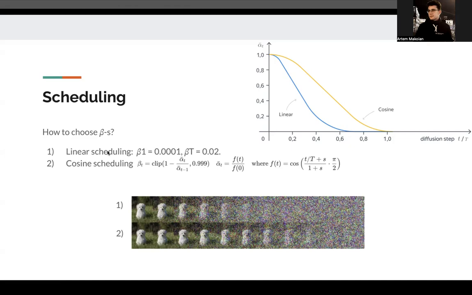So here are some approaches for how to choose scheduling. This is named scheduling. First is linear scheduling. We take the first beta, the last beta, and make a line between them, obtaining the sequence of betas.